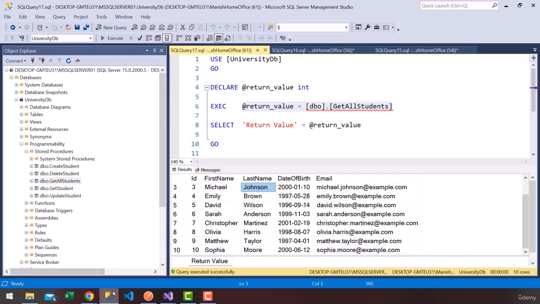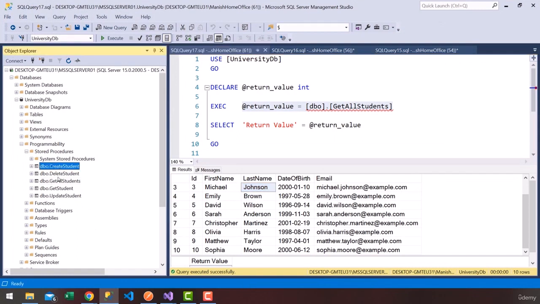So GPT has generated CRUD statements for us to be able to create a student, get all students, get student by ID. You'll notice that there's an input parameter here for ID. Update a student, and delete a student. So now we're ready to build our server-side .NET 7 web API in order to interact with this backend University DB. We'll start in the next section with creating our repository layer that interacts with SQL Server.